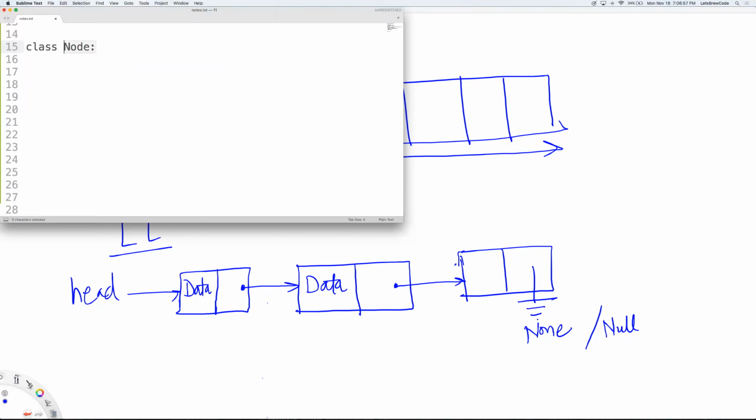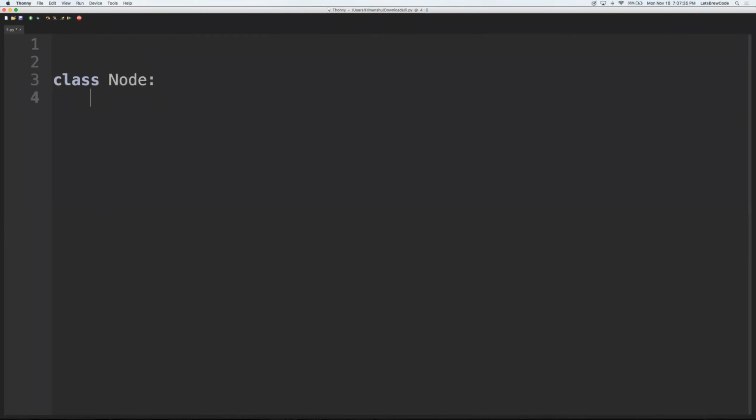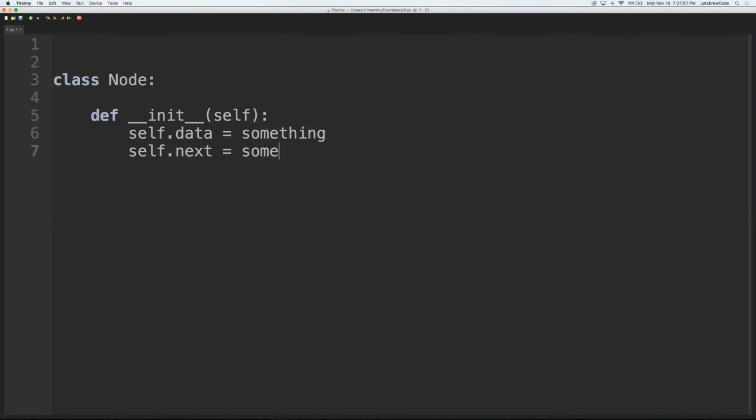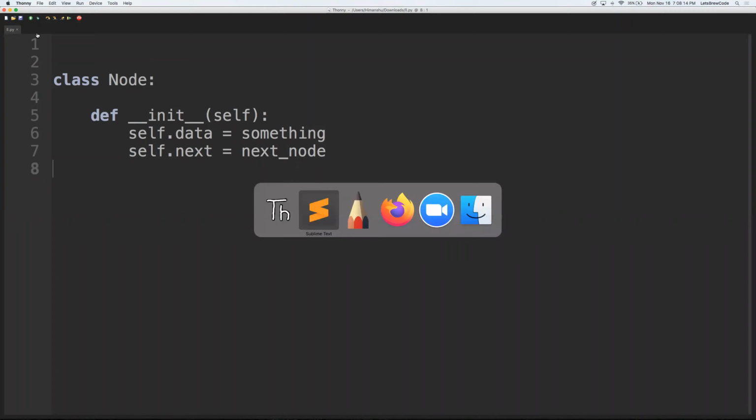All right, so there is something called a class, called a Node. And that node will have two member variables. If you're not from a Python background, don't worry about this, I'm just writing some bogus syntax at the moment. Each node will have a data, and a next, which is a reference to the next node. So that's a node of a linked list. We have some data and then we have a next item, which is referencing the next node in the list. If this item is null, then essentially you are at the end of the linked list.